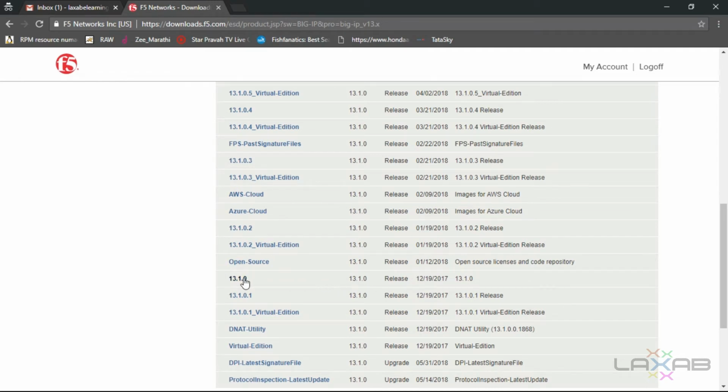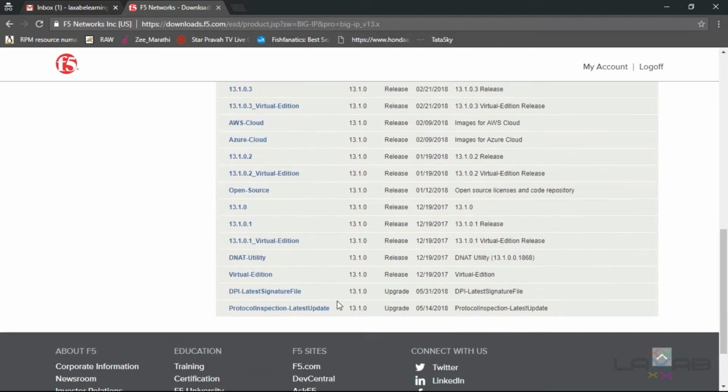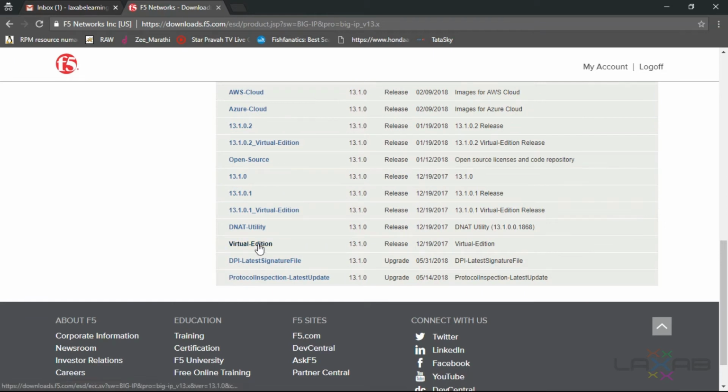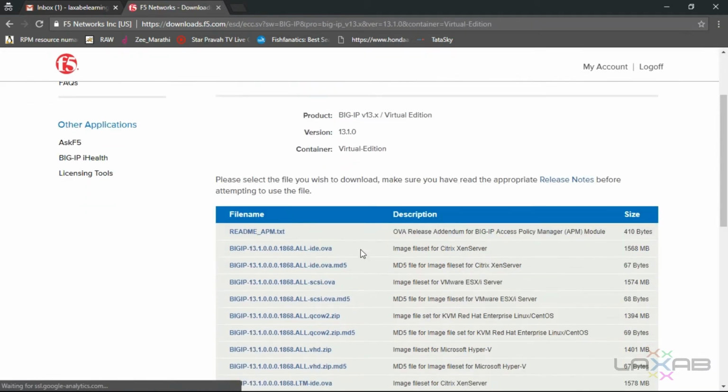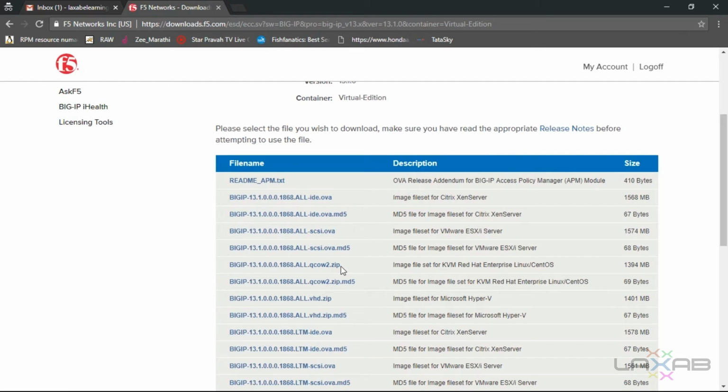Not only this, there is the normal ISO file which you need to install on the F5 platform, maybe a BIG-IP 1600 or whichever it is. But for the virtual environment, we need to click on this virtual edition. Then it will specifically ask which virtual edition you want to install. We will be installing this on VMware Workstation.